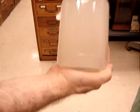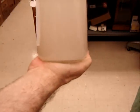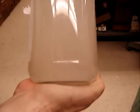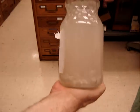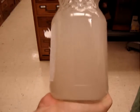Here's some visible cavitation. Now these bubbles you're seeing aren't bubbles. They're outbreaks of vacuum. And when the little vacuum pockets slam shut, they create an immense sound wave that does the work in exploding the glass.